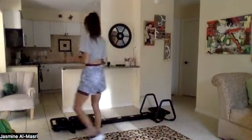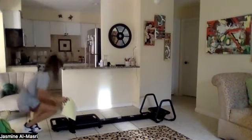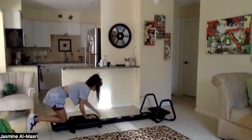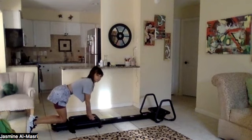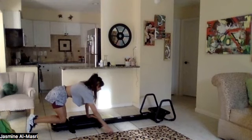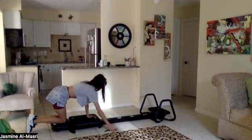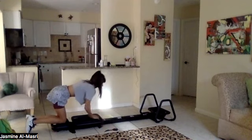We're going to get started on that one black spring in a reverse cobra. So you're sort of working your abs, but you're also working those arms, okay? Hands are going to be together on that padded part of your carriage, and your knees are going to be on that front platform. Ready? It's like a wheelbarrow and a bending of the elbows had a baby. In three, two, let's do it.